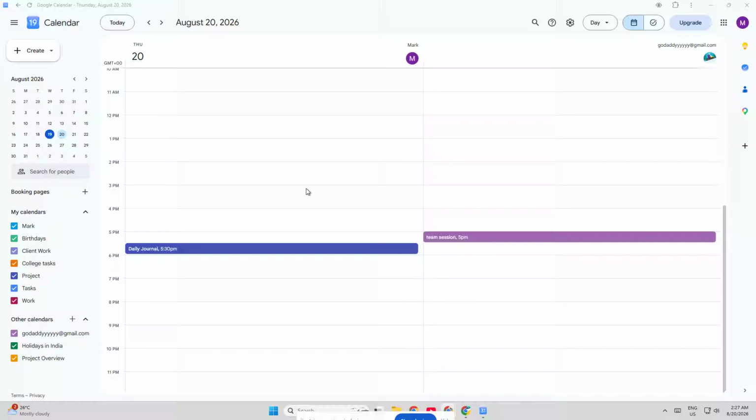If you need to add a calendar file into Google Calendar, this video will walk you through the process step by step in just a few minutes. Whether you have an ICS file or a .csv file, importing it into Google Calendar is a quick way to bring in events without manually entering everything one by one. This is especially useful if you are moving calendars, sharing schedules, or restoring events from another app.